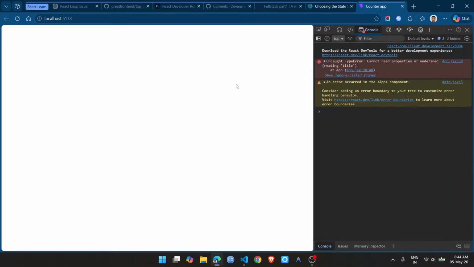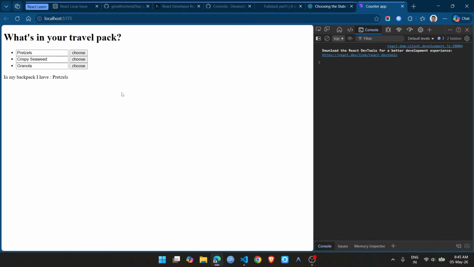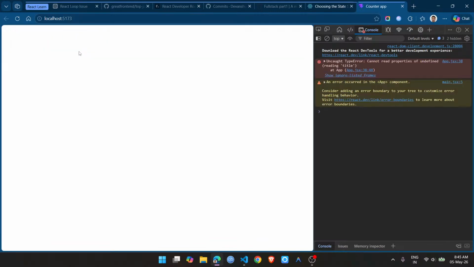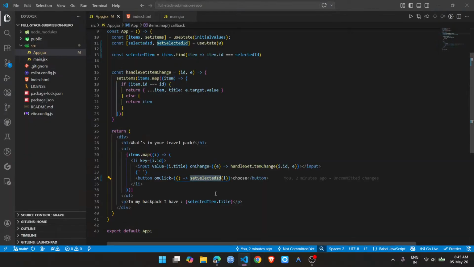So when I click on choose, I got a type error at line 38, reading title, and line 38 is selected item dot title.